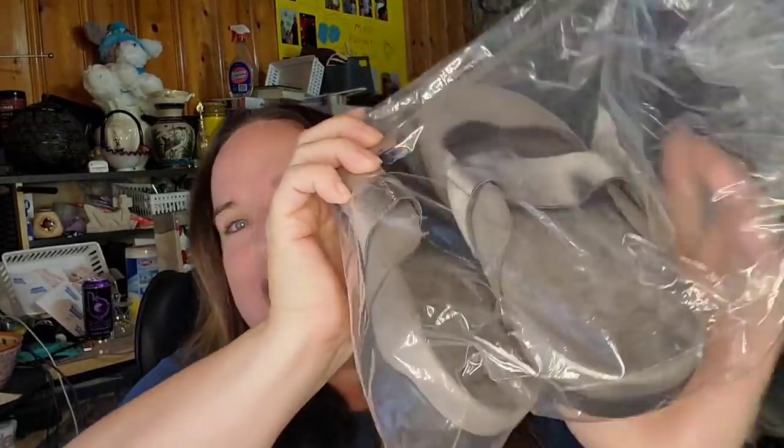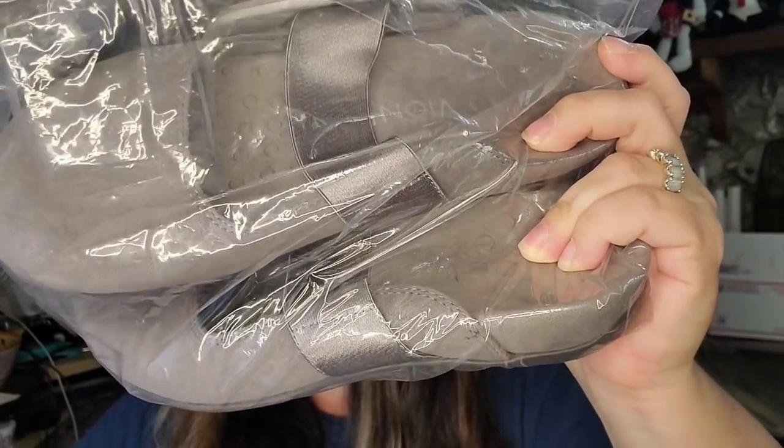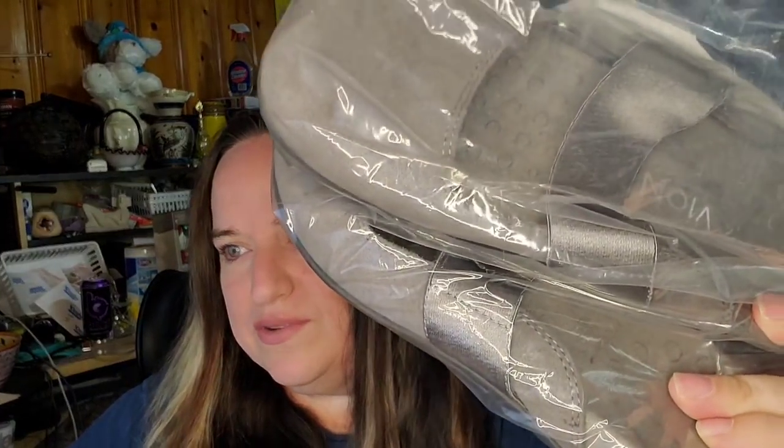And these Vionics have been listed for a while. I did get these on the QVC pallet. These are really, really comfortable shoes. I'm not sure why they haven't sold. I sold a bunch fast. I think it's the more common sizes and colors. So this is a pair of gray. They are all brand new. This is size 7. I paid $5. I sold them for $56.99 free shipping, and it'll cost probably about $10 to ship, so we'll make about $35 profit on that. So that is everything.